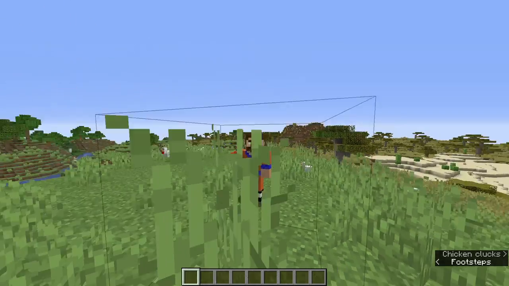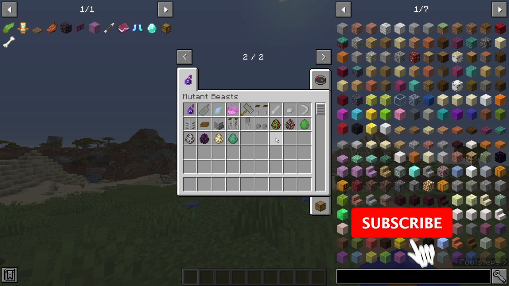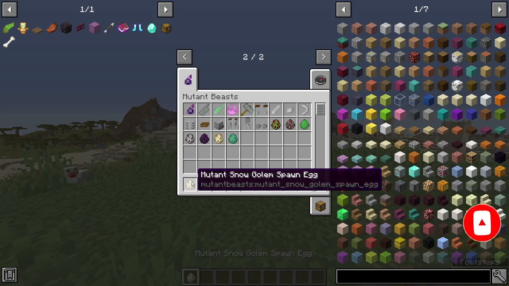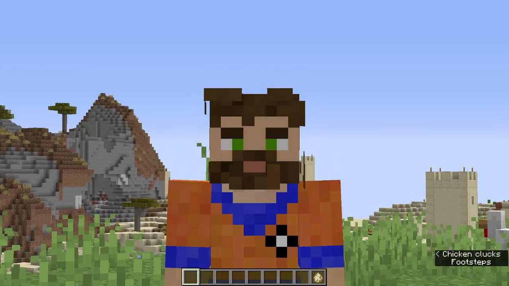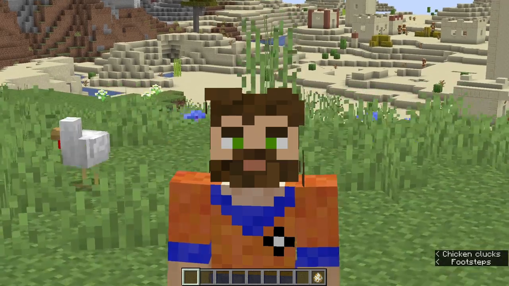And today we are tackling the Mutant Beasts, which is the successor to the Mutant Creature. They have made everything possible in 1.16.5, and today we are trying to beat these guys. So we're gonna start with the Mutant Snow Golem, because I think it's the weakest one. And of course, we will always start with Iron Armor, and if we die, we'll upgrade our gear to Diamond, then maybe Netherite or something like that. So without further ado, let's equip ourselves.